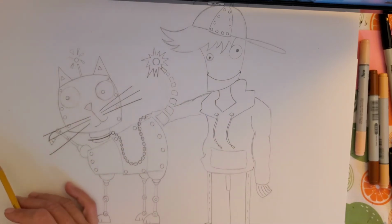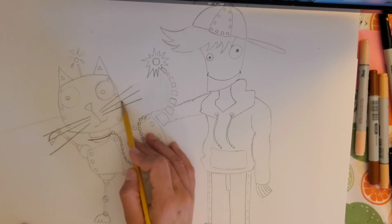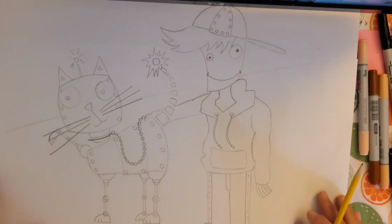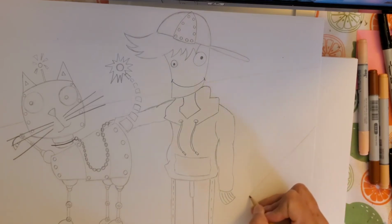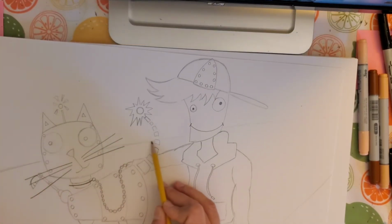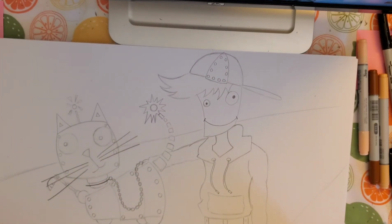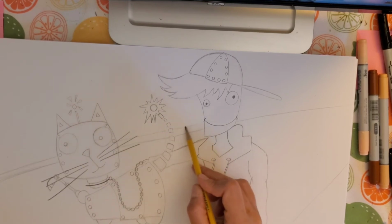Okay, so what we're going to do here is we're just going to add a little roadway in the back here. At an angle. And we're going to tilt it the other side this way. And that is known as perspective. Remember, you can make these as complex or as simple as you like. There we go. I'm going to add a double line here. Just because I know when I color it, I'm going to like some boldness.